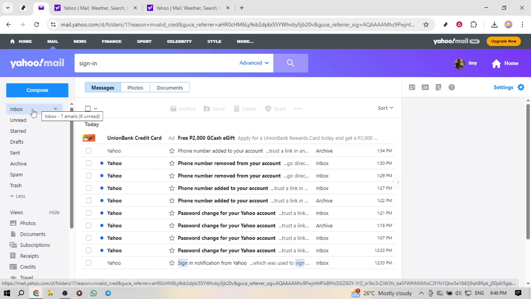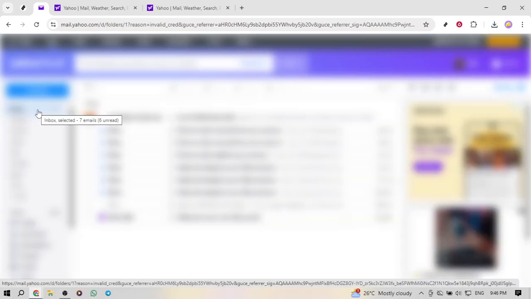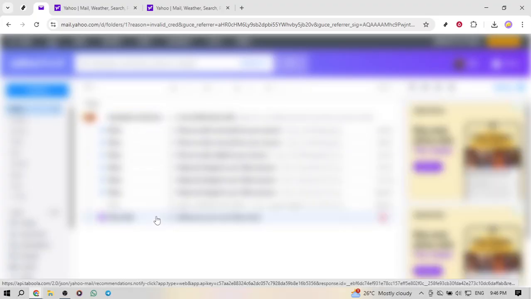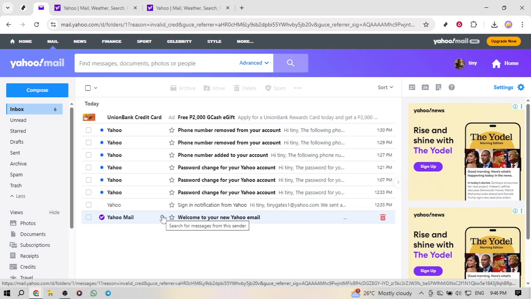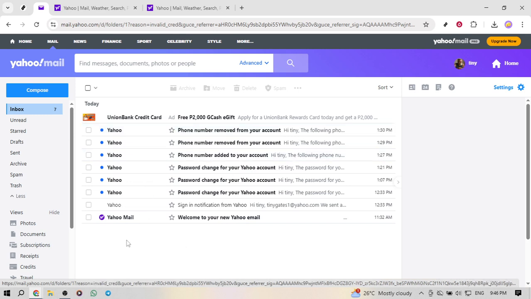Find a message you want to mark as spam. Common signs include vague subject lines, unexpected attachments, or senders you don't recognize. Be cautious not to mark legitimate messages as spam, especially from services you use, because that can hide important updates later. To select the message, click the checkbox next to it.